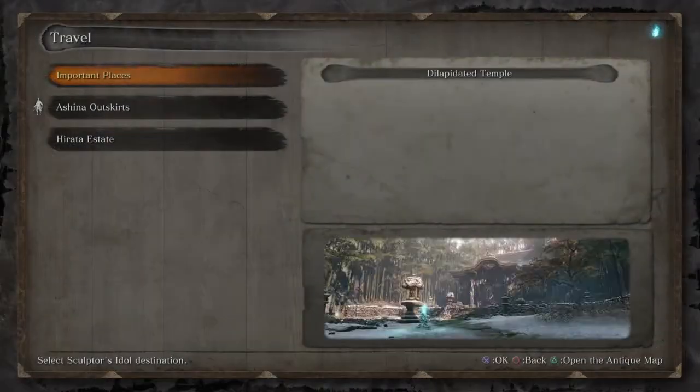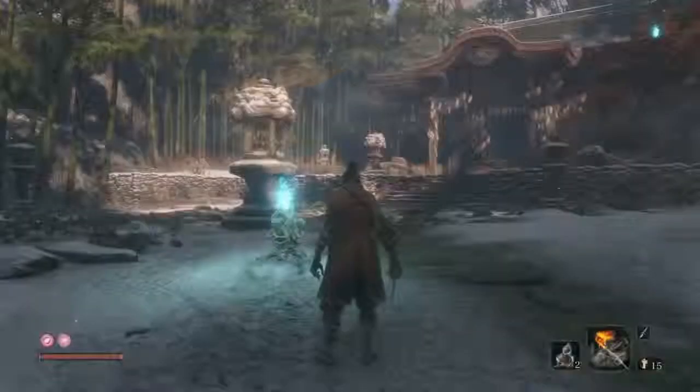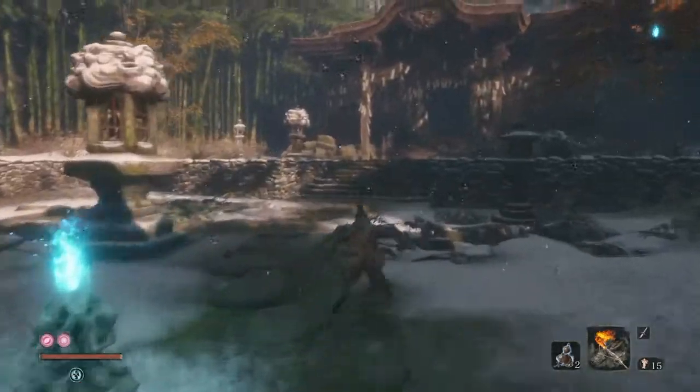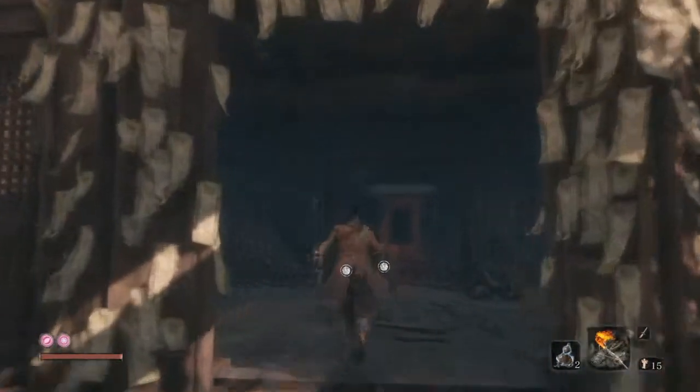So we are going to go back to the Dilapidated Temple. We're going to snag an extra Gourd Seed heal because it is necessary for the next guy. And then I'm going to go and take down an additional... what's his name? If I can remember, take down another general so we can get an additional... Okay, good.